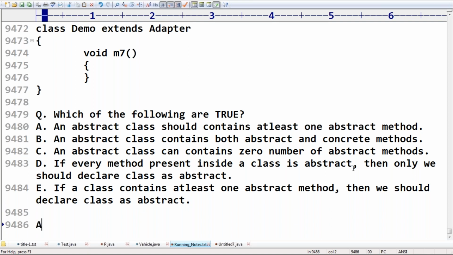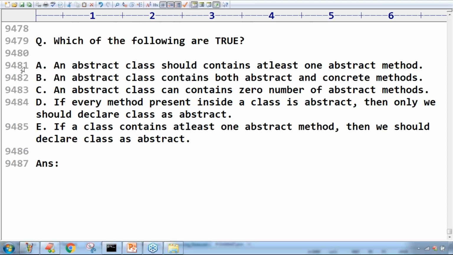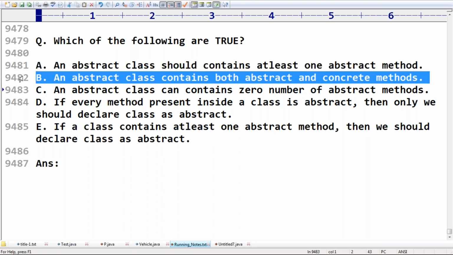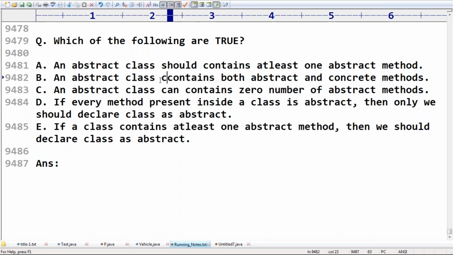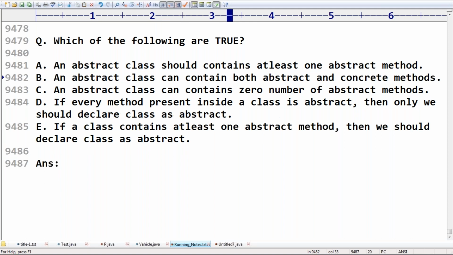Then can you please tell what the answer is, friends? An abstract class should contain at least one abstract method. Wrong. An abstract class can contain both abstract and concrete methods. Yes, B is the correct answer.